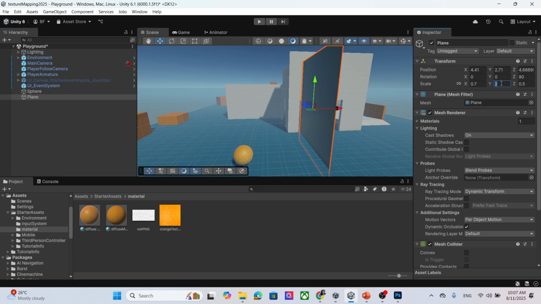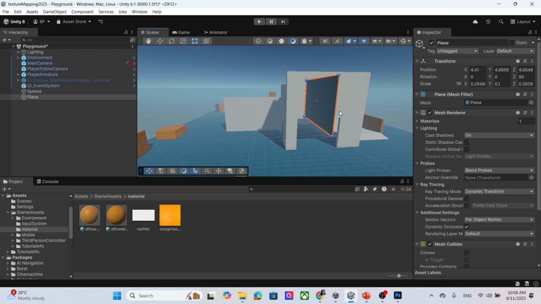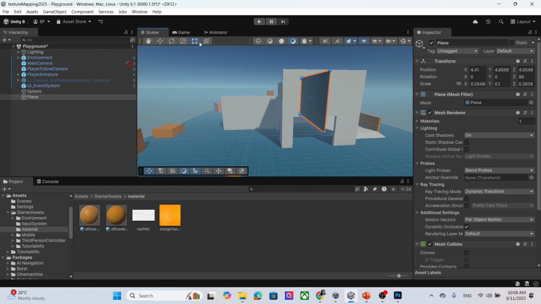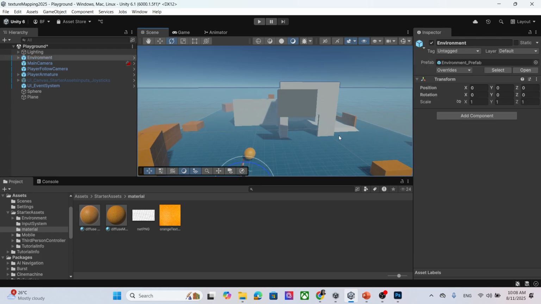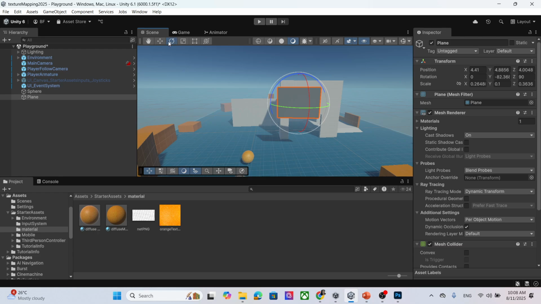So I make it smaller. Okay, so now our net will look like this.